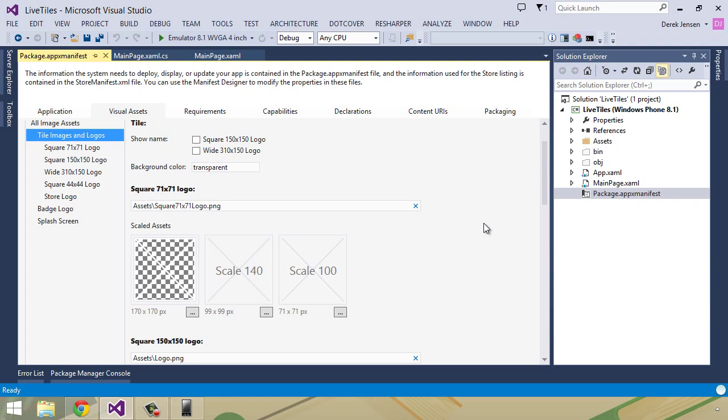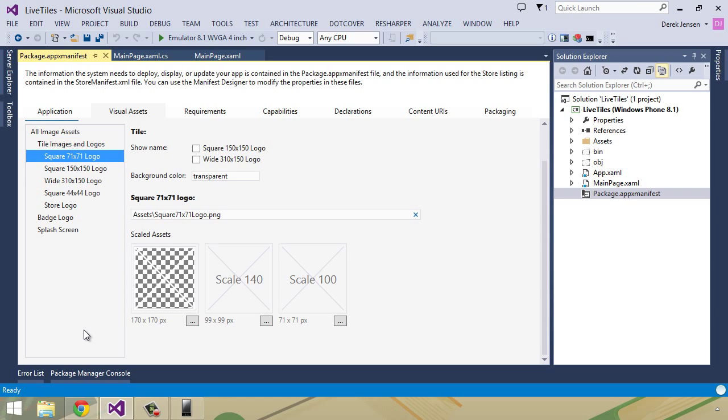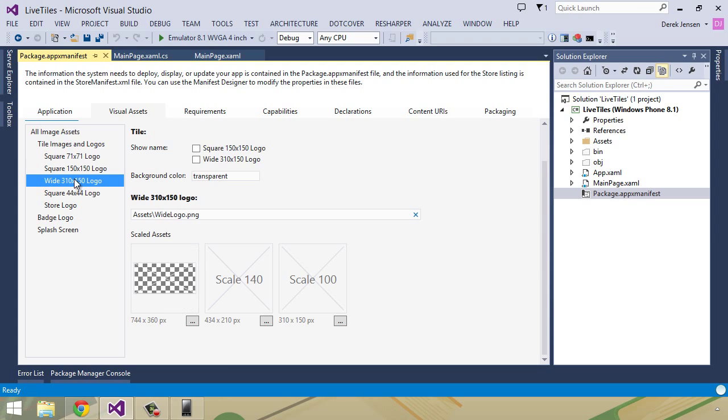So when you first run it, you're going to see this particular X image show up on your screen, and you have different sizes of it depending on the different sizes of the logo or tile that appear on your screen, because remember, as I said, they can change in size from being very small to quite large. So by default, the 71 by 71, 150 by 150, and the other ones are all this same, just X. Now, these are all contained within our assets folder by default, and you can assign these via this GUI. Now, once you've done that, though, you don't get any sort of live tileness, if you will. You have to do that programmatically.